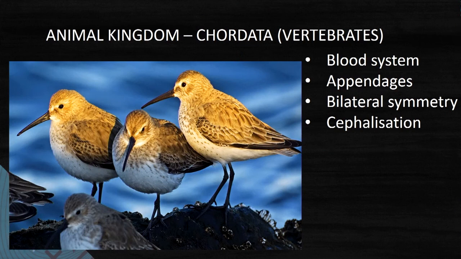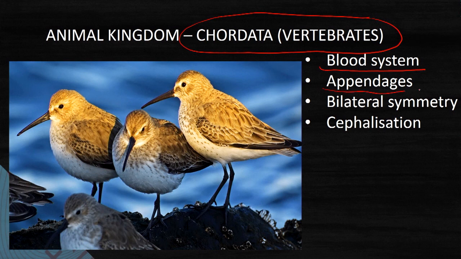The last and most complex group is the group which you have studied a lot of in previous years of life science, and that is the vertebrates or the phylum Chordata. And we are very effective at survival because we've got a blood system, we've got appendages, legs and wings, which are very helpful. Our body is built on a left-right pattern, which enables us to move, and we have a brain. And different vertebrates have got different size brains. And humans have the biggest brain of all.